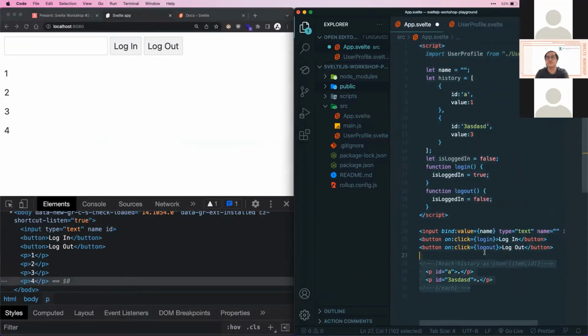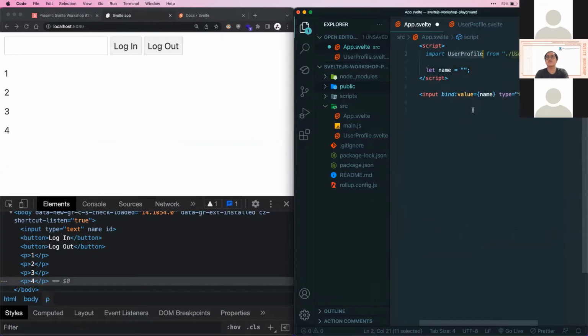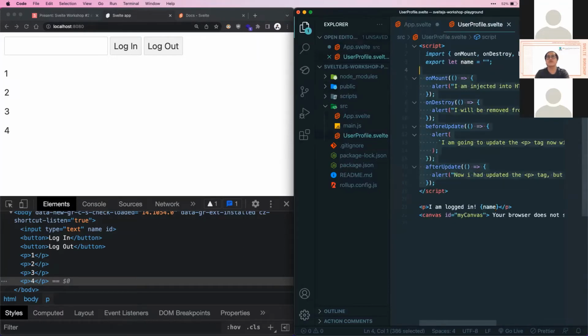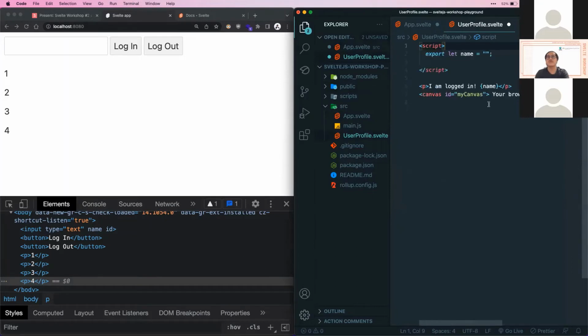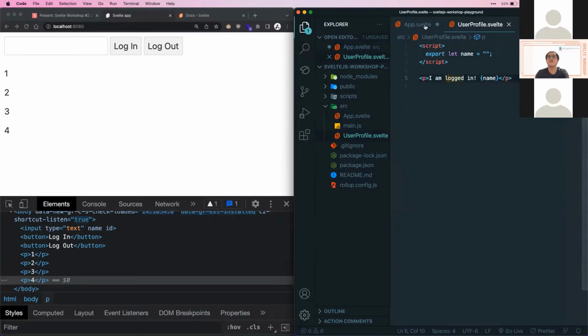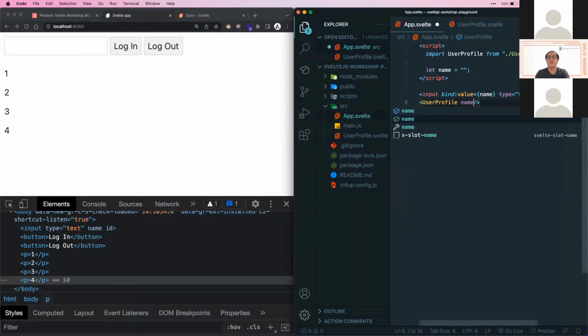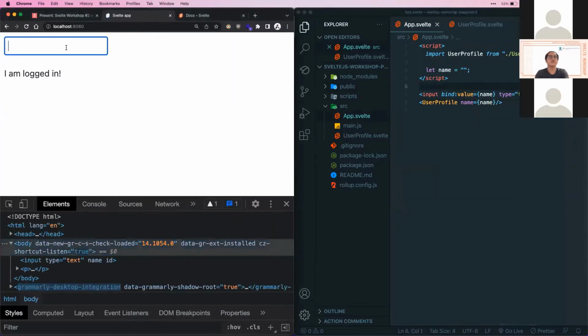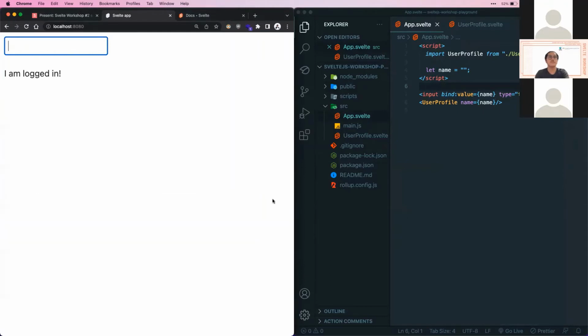What I will do right now is clear out something first. Probably don't want this. We only want to keep this, then it exposes. Don't want this also, to keep it clean. Very simple, just two lines of code. And we have this, right? Then I can say name is equal to name. So what this is trying to do is, when I type something, you update that something. Very simple.